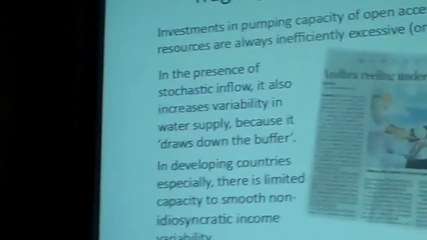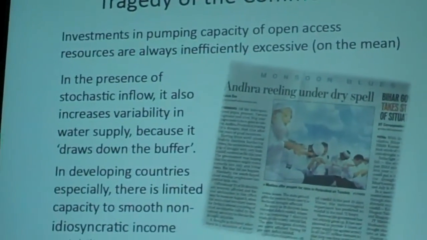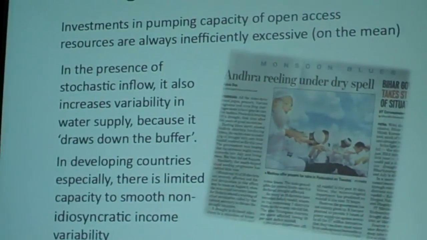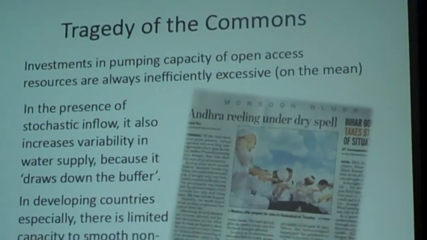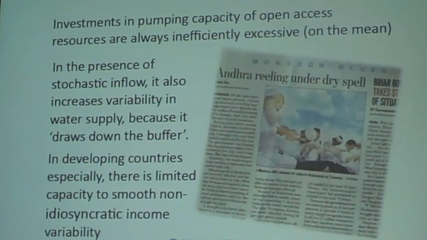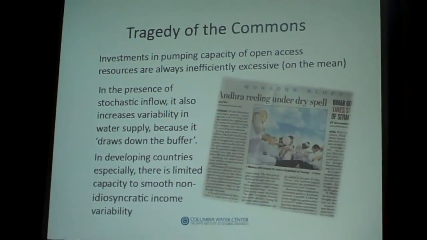So let me close on that. I'll just show you that this is still an important issue in the state. This recent monsoon, as you know, was very problematic. It came very late. And even in this highly irrigated area, the state was really suffering the consequences of the monsoon despite the irrigation potential that exists there. So let me close here.